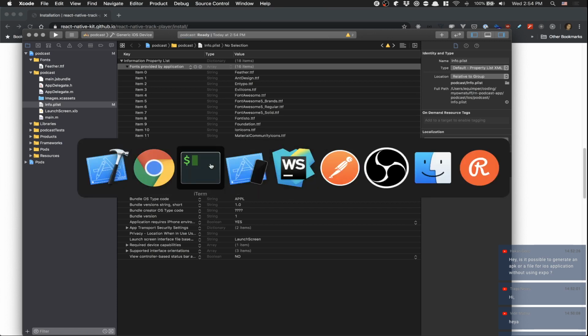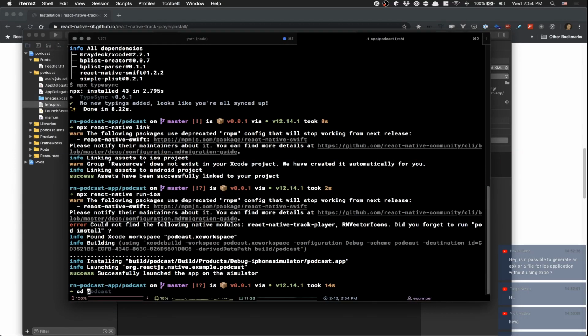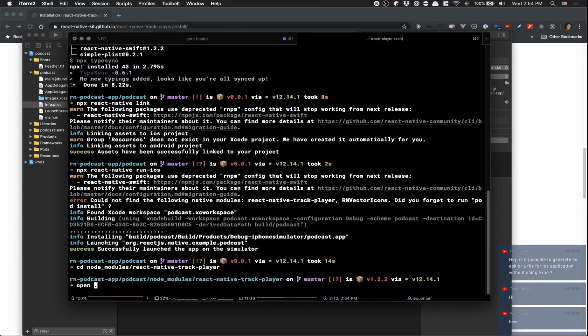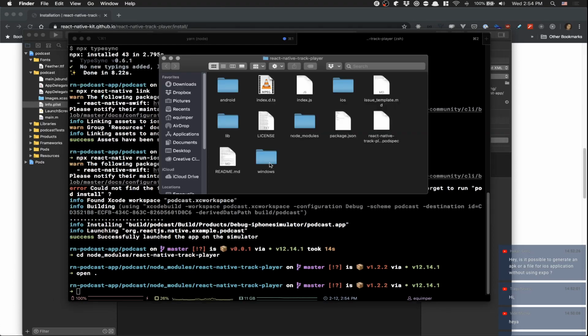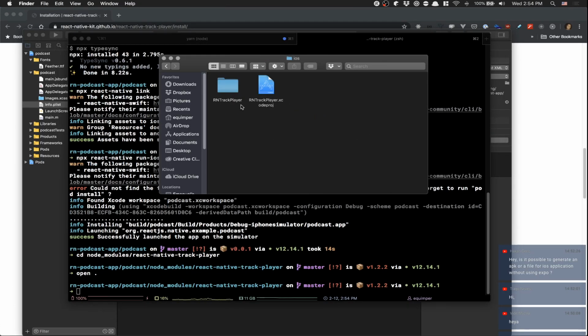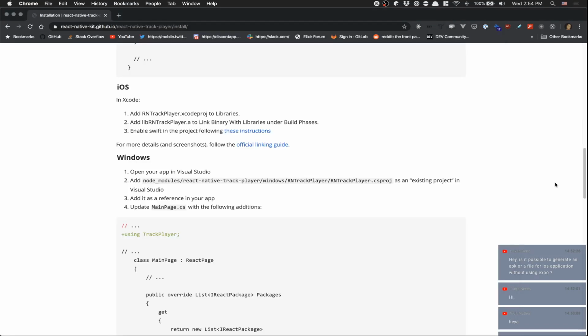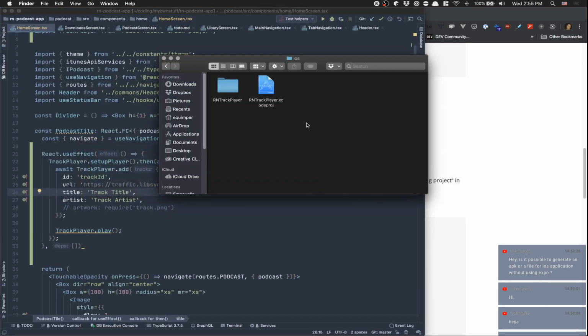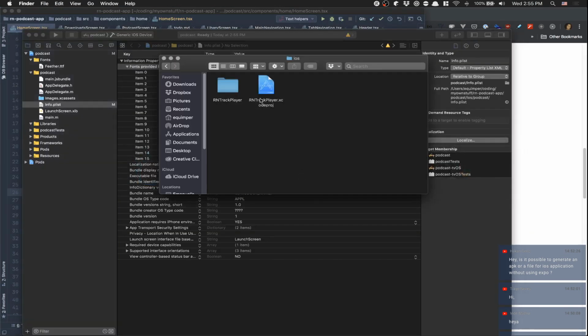We have no library yet, so what I need to do is jump to my node_modules, react-native-track-player. I will open that, and I need to find the ios folder, and you see the TrackPlayer Xcode project. This is the one we need, so I need to pass that to Libraries.